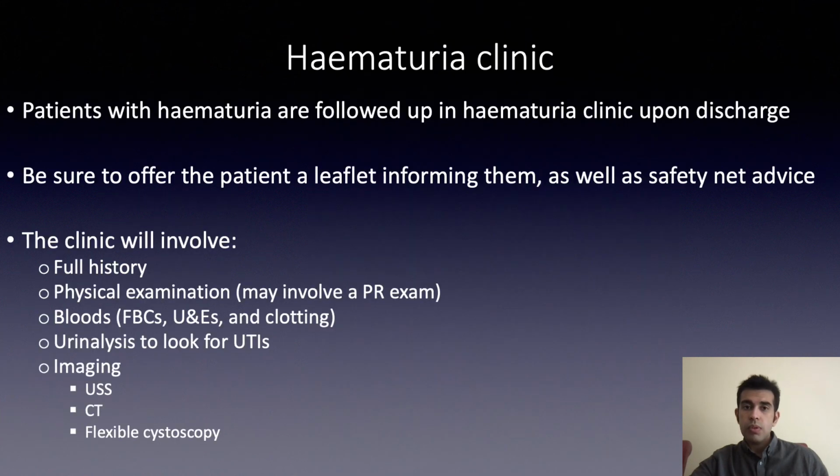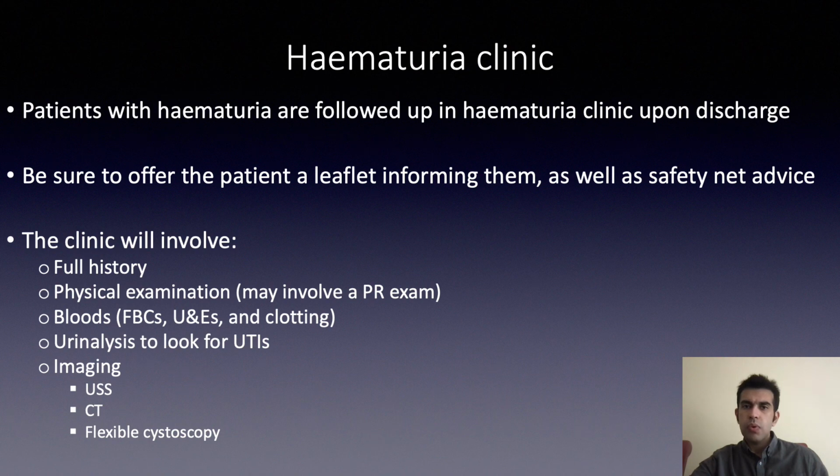In some hospitals around the country, the urological department may hold a Haematuria Clinic. So patients who presented with hematuria can be followed up by the clinic on discharge. As the junior doctor, if you are discharging patients based on the advice of the team, then be sure to offer the patient a leaflet that informs them of how they will be followed up, as well as the typical safety net advice: they should drink plenty of fluids, return if they're unable to pass urine or clots, return if the hematuria has darkened and has not cleared up with drinking, and return if the pain and/or fever has become more uncontrolled.